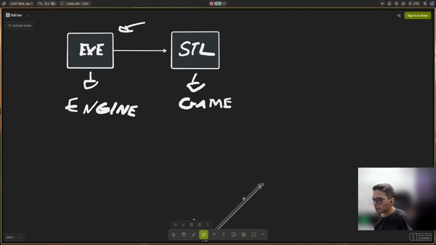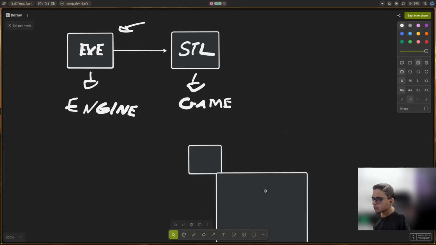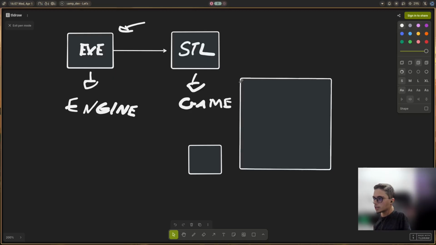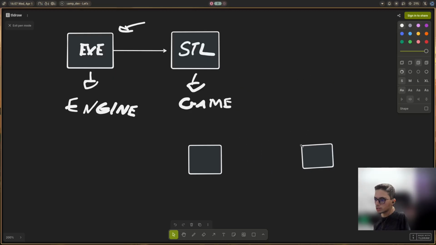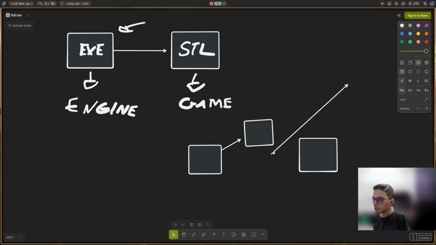But later, I think it's interesting for us to create a three-part architecture: a startup, the engine, and the game. I will not write it here, to save time. The startup will link the engine, link the game, and make the game method calls. Why that?